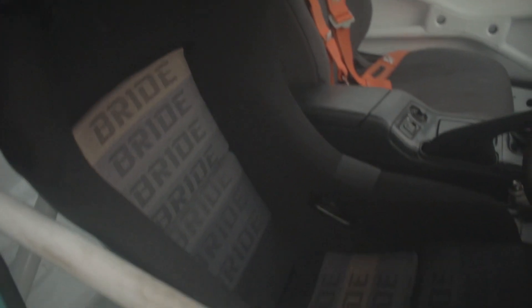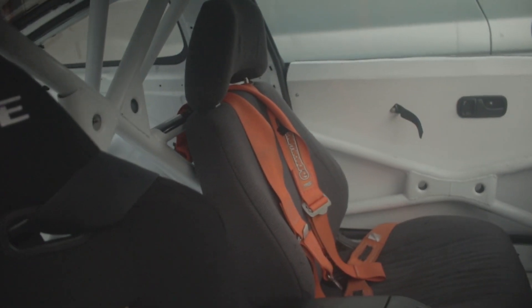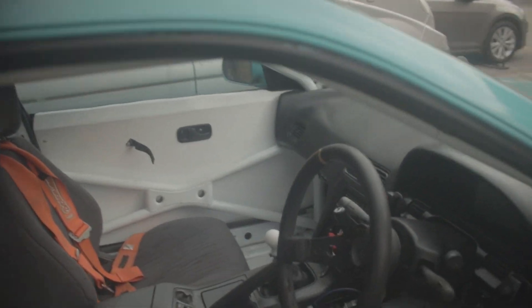So the 200SX — UK car, which isn't actually rusty. It doesn't look far different from when I bought it. The only slight difference is we've got a new battery, a little bit more secure and nicer than it was. A new isolator kill switch because that was playing up. And I just started changing the seats for a nice Bride seat — I'm not super convinced it's genuine. And then we're going to change the passenger seat as well. We've got some nice Takata harnesses to match the JDM.